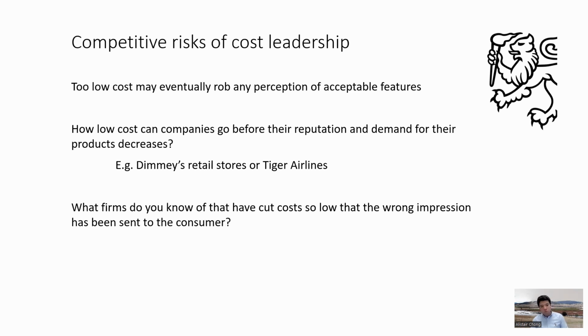So Dimmey's Retail Stores or Tiger Airlines. You look at the negative image or negative perception of a number of these low cost or budget airlines. And what firms do you know of that have cut costs so low that the wrong impression has been sent to the customer? We've spoken about Dimmey's and we've spoken about Tiger, but what are some of the others you can think of?